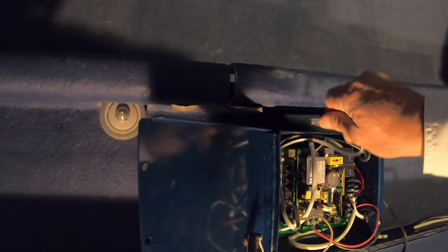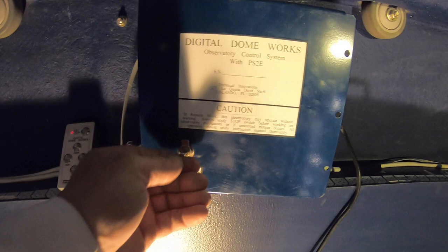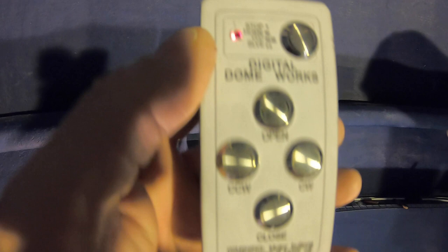And what we're gonna do here is plug in the hand control. And let's see here. All right, let's power this thing up. All right, power switch over here on the side. One final switch here. Ooh. Power on, the dome work started up. This is the remote that came with it.